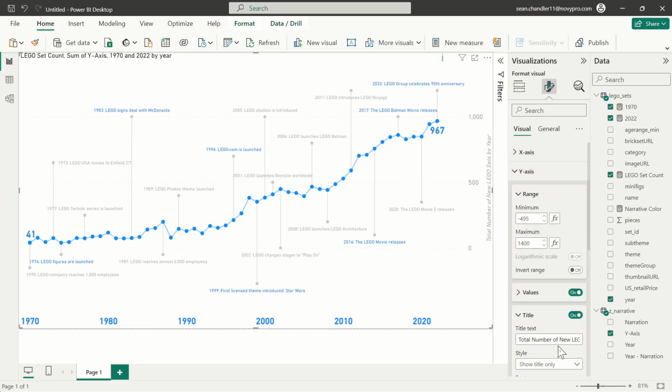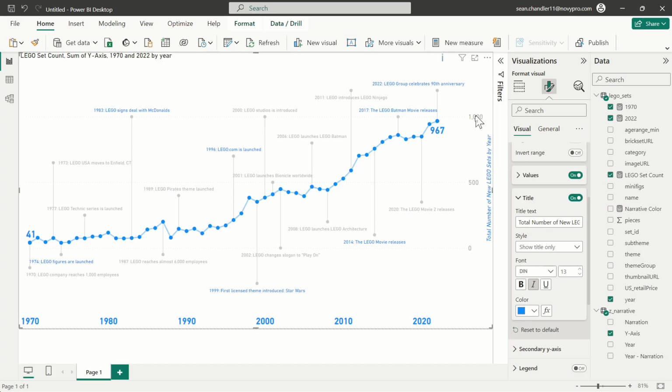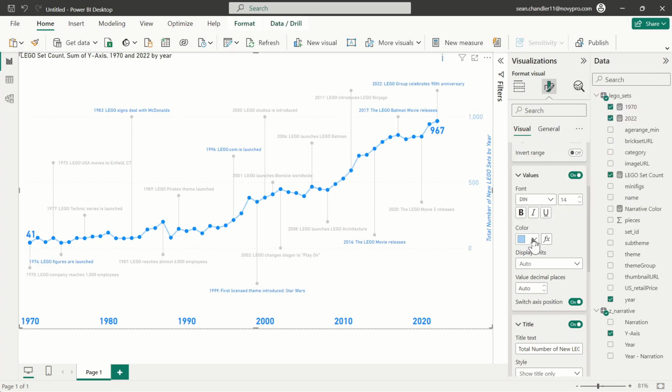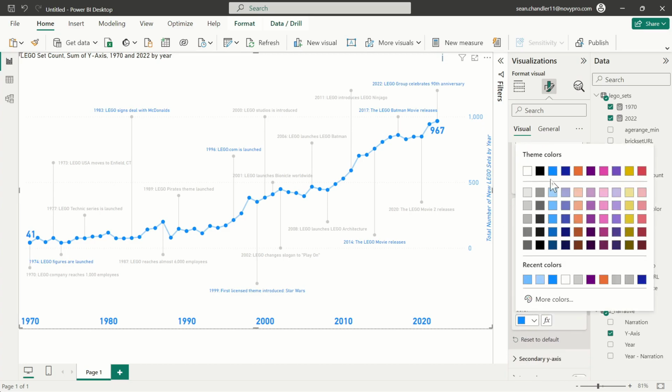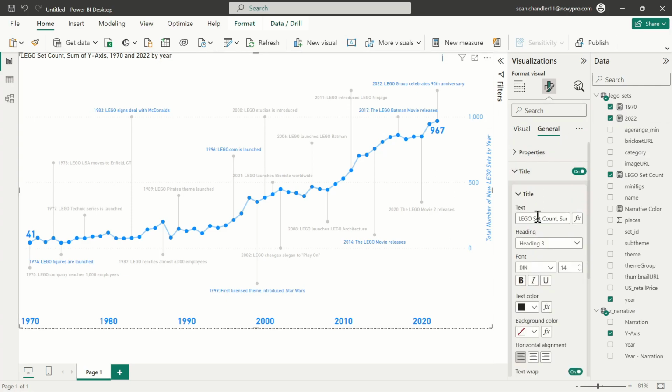One other thing that I'm thinking is that it might be helpful to go ahead and put my title here in blue to help someone understand that this line they're looking at in blue, this is the title of that measure. This is what they're actually looking at, because it's not necessarily immediately clear what's being visualized here. And for my y-axis values, I'm going to do the same thing. I don't want them to be too distracting, but I am going to give them a light blue color. There we go.